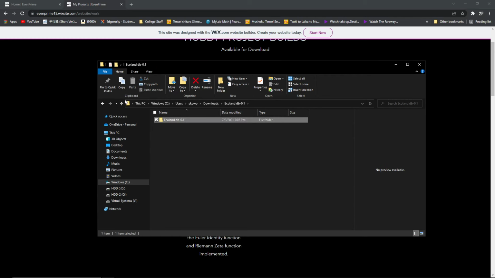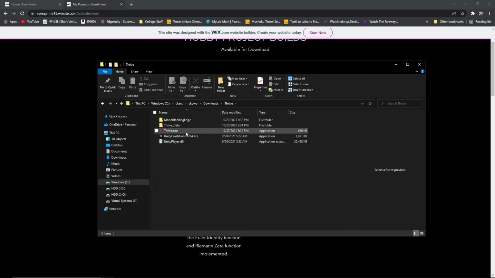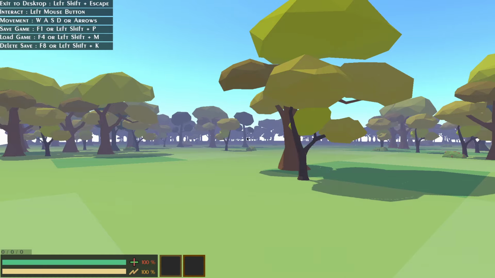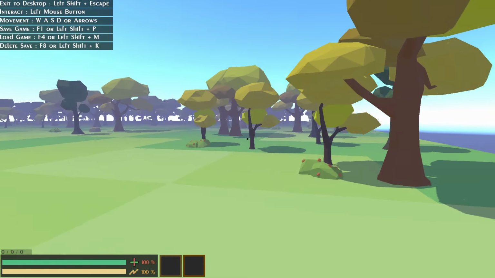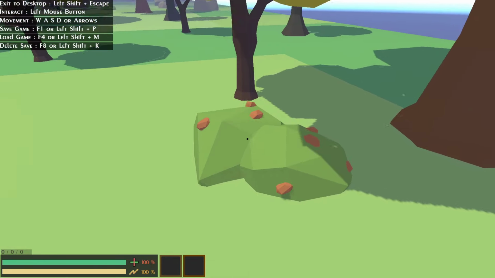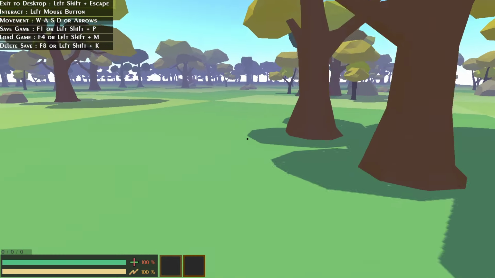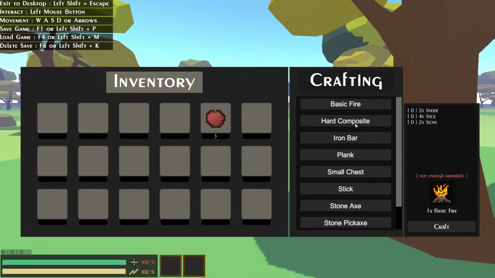Okay, and the other one that I have is Thrive. It was a survival game, initially built to be multiplayer, but the multiplayer functionality was not implemented. You can see there's no menu system here. However, there is user interface implemented. For example, the inventory, dragging items, dropping them, and also there's a crafting system. You can craft stuff.